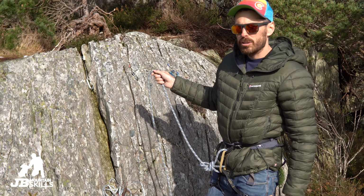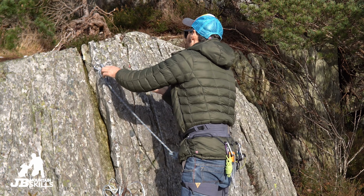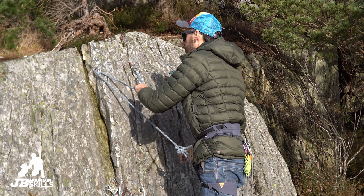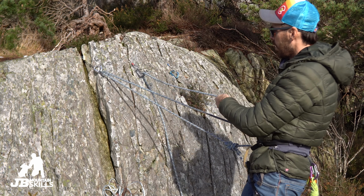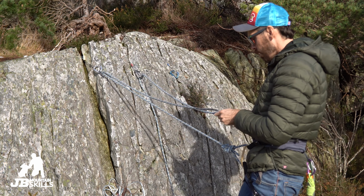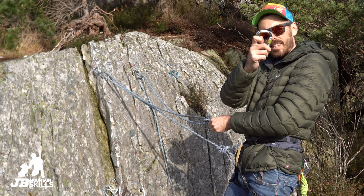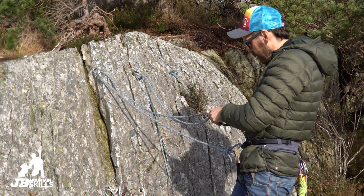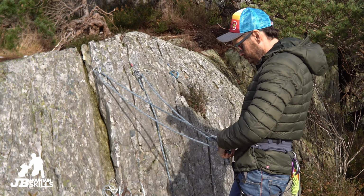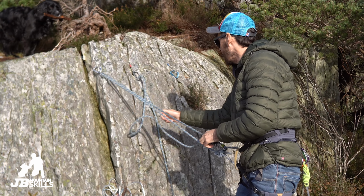If they were truly miles apart, I'm gonna do what anyone who is not from Britain gets a bit excited about and says is weird and crazy and we're all gonna die, which is the out of reach setup. So I'll get myself down here, clove hitch, get myself a big HMS if I can. This is a Phantom HMS. Clip my clove hitch into my rope loop. Not going to do it up yet because I need something else in there. Adjust that so it's nice and tight.